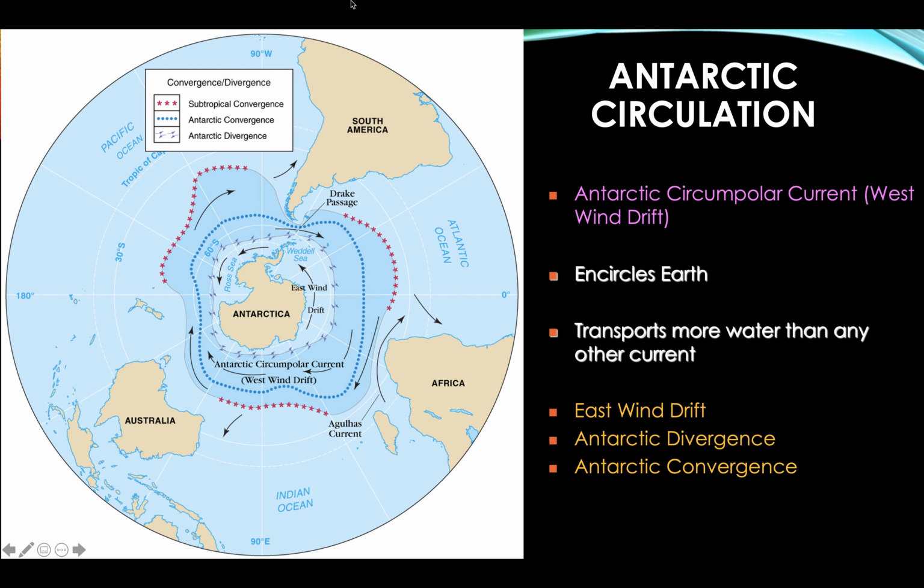So these next couple slides are focusing on some of the other famous currents on Earth. And I won't expect you to know all of them, but I would like you to know about the Antarctic circumpolar current. Right? So this is a really important one because it encircles Earth and transports more water than any other current. Right? So you can see that demonstrated here. And this is also where we have some of the strongest winds on our planet. So make sure you know this one for your test.